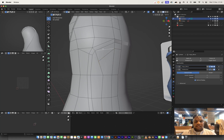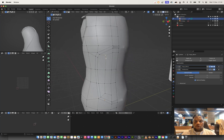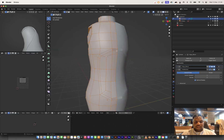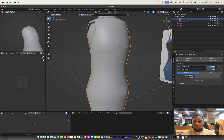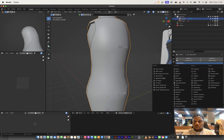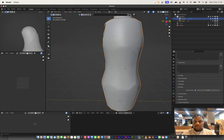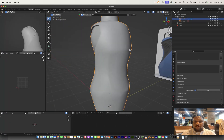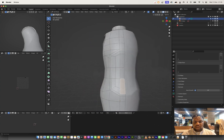I think we're cool on the shape, but there's a weird shading issue here. I'll select all and recalculate normals — it's not working. I'll try adding a weighted normal — also not working. I'll try applying auto smooth — still not working. I think the shading issue over here is actually gone, so I'll just select the inner part.